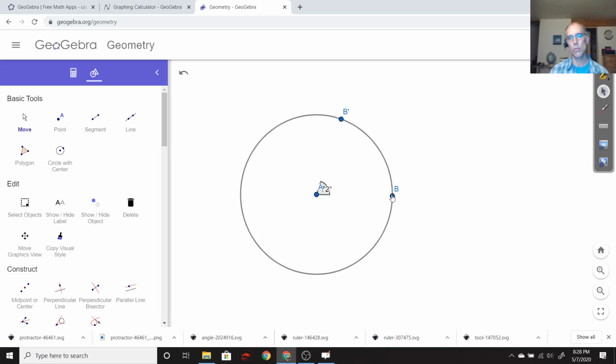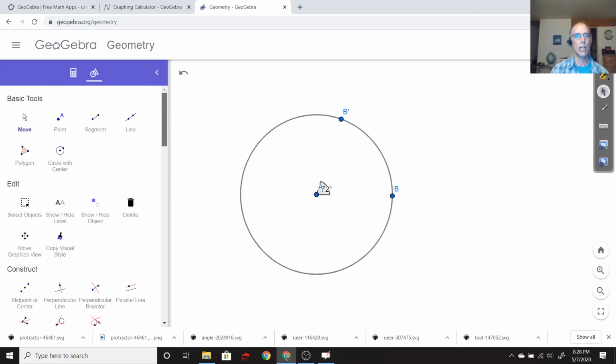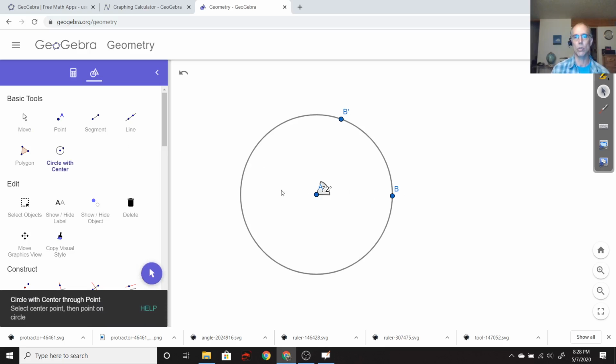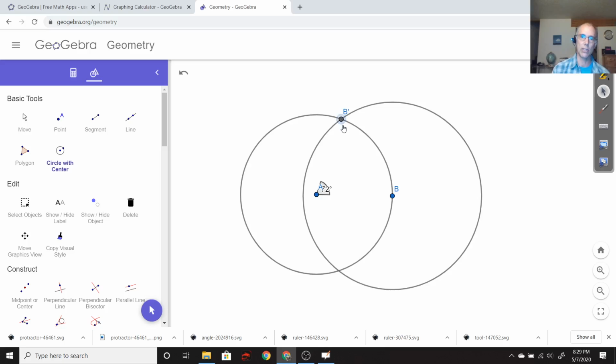So what we need to do is we want to replicate this angle, and there's several ways to do that. Instead of repeating the angle tool, I'm going to use a slightly different method here. I'm just going to mark off this distance around the circle. And the traditional way to do that is with a protractor, and this circle with a center is kind of like the protractor tool. So I'm going to start at this point here, and I'm going to make that point there the radius in between them. So I'm going to click there. And I'm going to reverse that too. I'm going to make this the center and that the radius point.